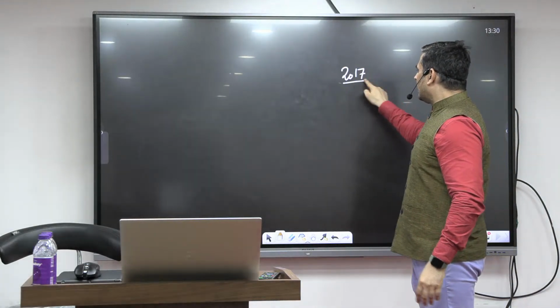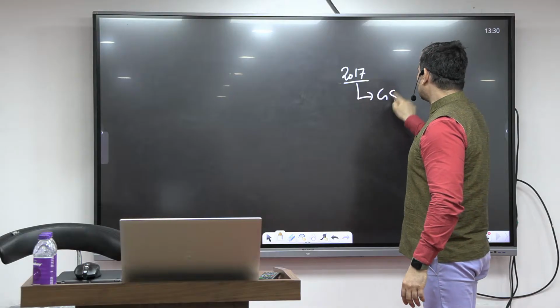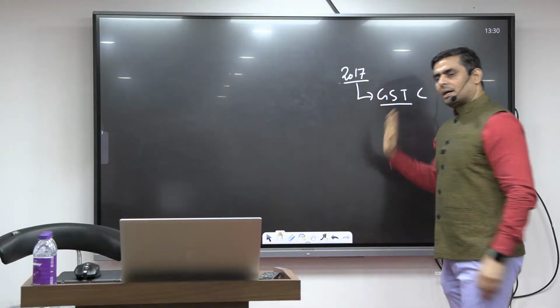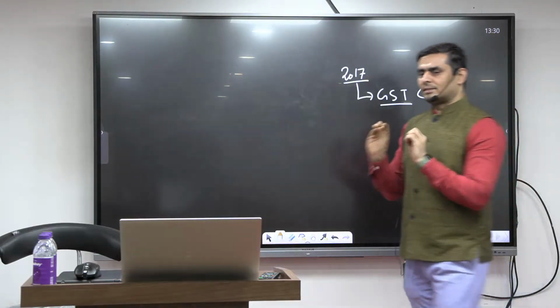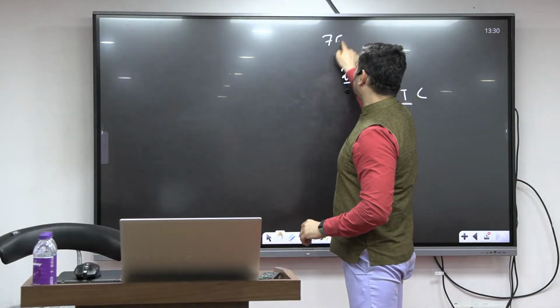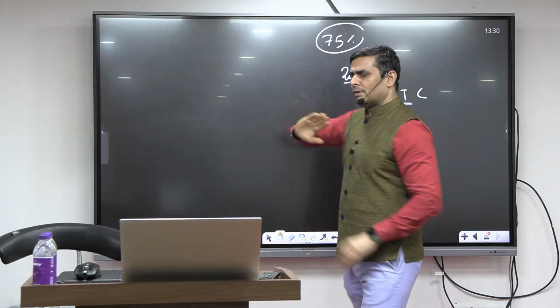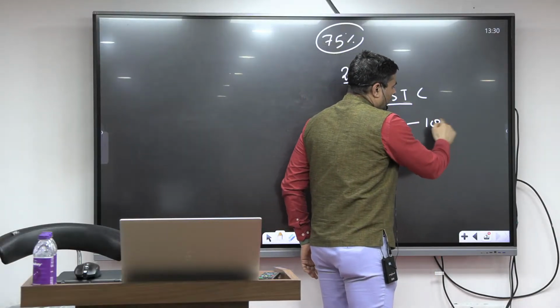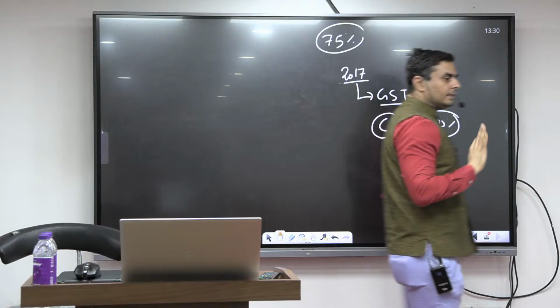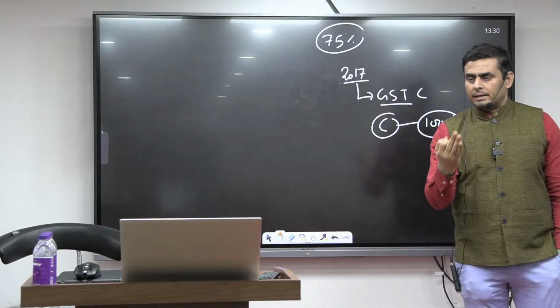From 2017 onwards, we are taking decisions in the GST Council through what? Consensus. We agreed for the consensus. Okay, let's go for consensus rather than for what percentage? 75%. We will not go for 75%, we will go for consensus. Fine. Means everyone needs to agree. This is what we have agreed.